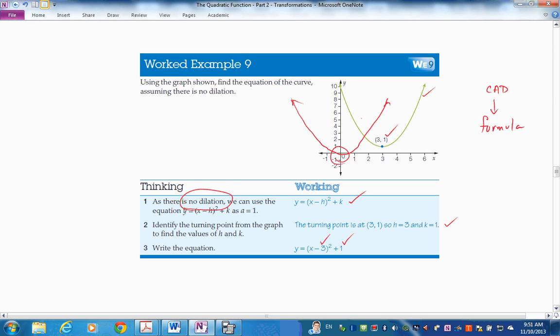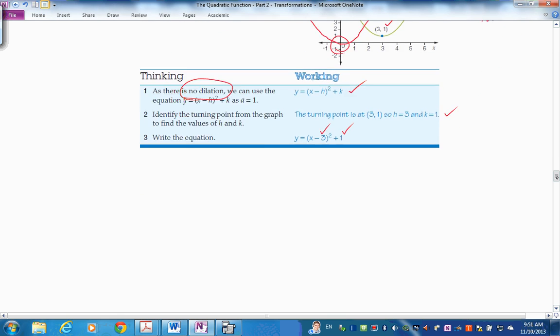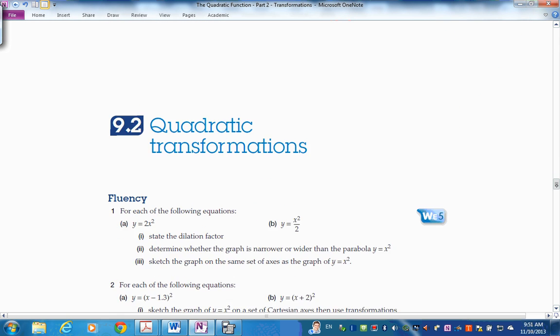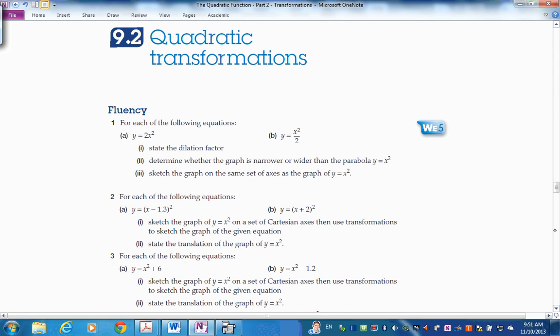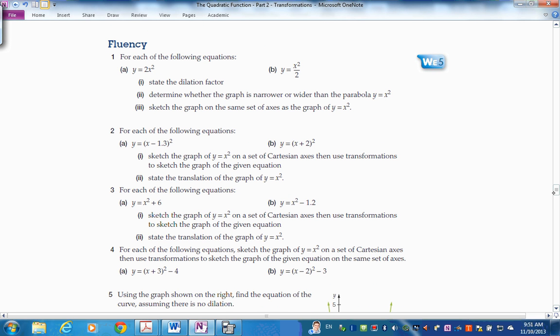We're going to learn about how to handle it if it has been dilated or stretched later on. Okay, come on down and have a look here at some work that I want you to do, please. These exercises are from Pearson's now, and I'm going to show you the first 9, and I want you to pause the presentation and then later on look at the solutions as I scroll down below there. So let's have a look at the first 4 there. Pause the presentation and have a go at drawing these graphs.